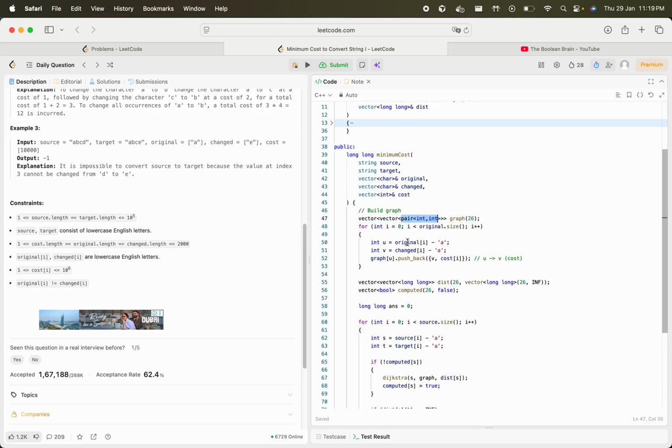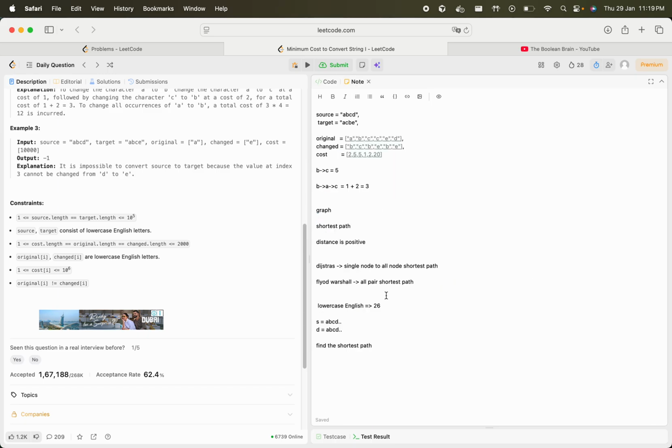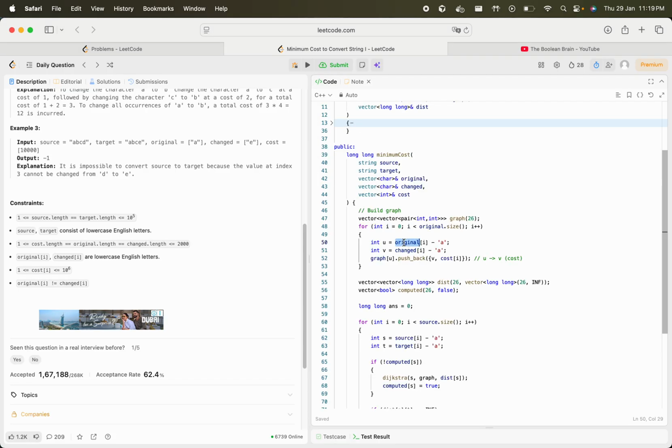This original is giving us characters, right? I want to represent them in the form of integers. Why integers? Because that would be a little easier to operate on, because ABCD can be easily converted to 0, 1, 2, 3, right? So that's the conversion I'm making here.